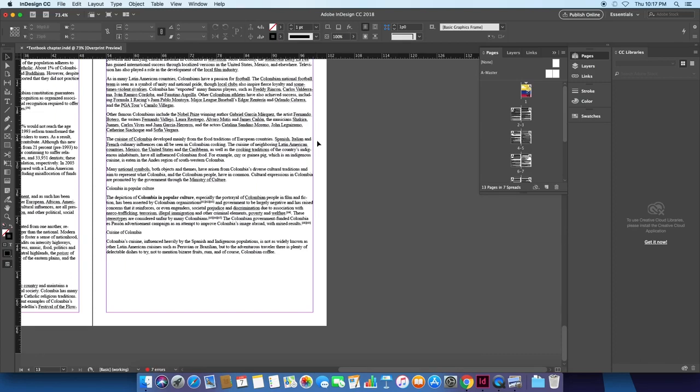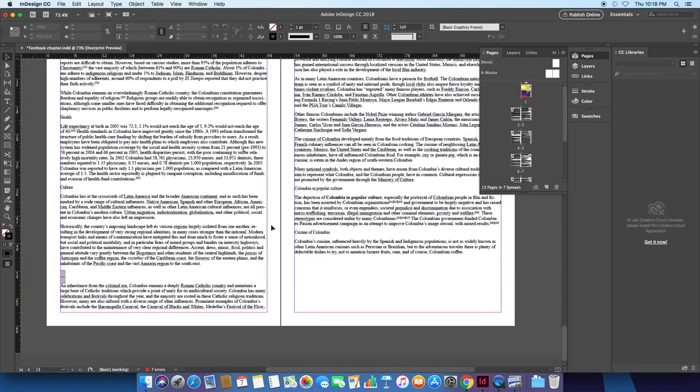There's also another autoflow called the fixed page autoflow, and that one is Shift and Option. You hold both of them at the same time and then click, and you can add frames that way. It adds frames for you but not pages. That's why it's called fixed page autoflow, because it won't keep adding pages. It'll just stop when your pages run out. So any remaining text after that would just be overset text, and you'd have to go in and add more pages and so on. So that's your third option, but again, my favorite is Shift click. If you remember that shortcut, you'll be good.